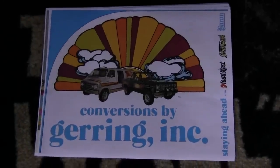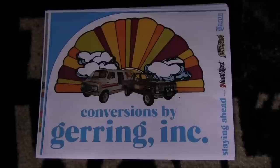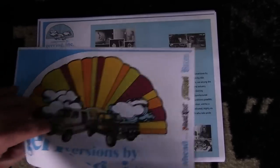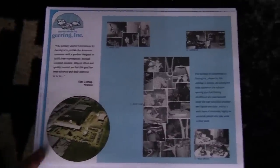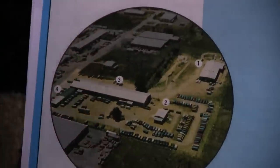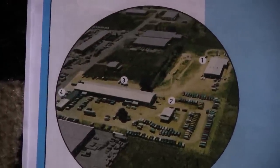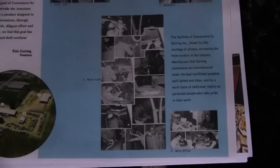My good friend Joe Madonna does the Museum of Vanning in Hudson, Florida. He had original brochures from Gehring — I wanted them, but he said he couldn't give them up, though he could make a couple of color copies. So here you get to see some rare stuff. This is the front of the brochure. If you zoom in here, this is the location of the office, and right here is the assembly line, right here is where they kept all the parts, and all the paint was done over here — airbrushing and everything. They had their own paint shop, which is pretty awesome.